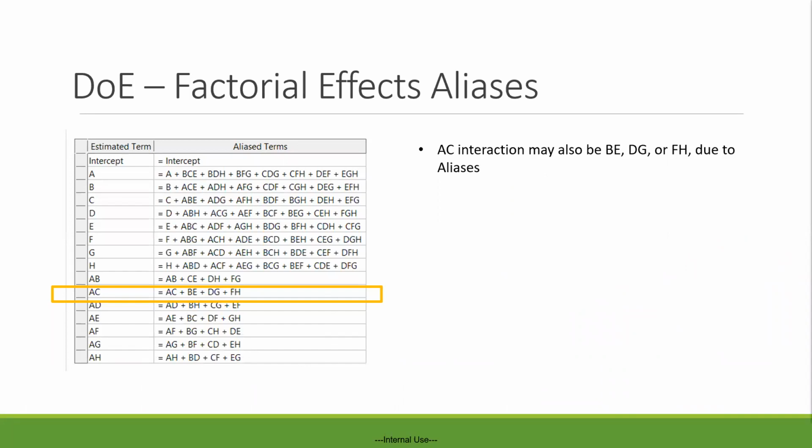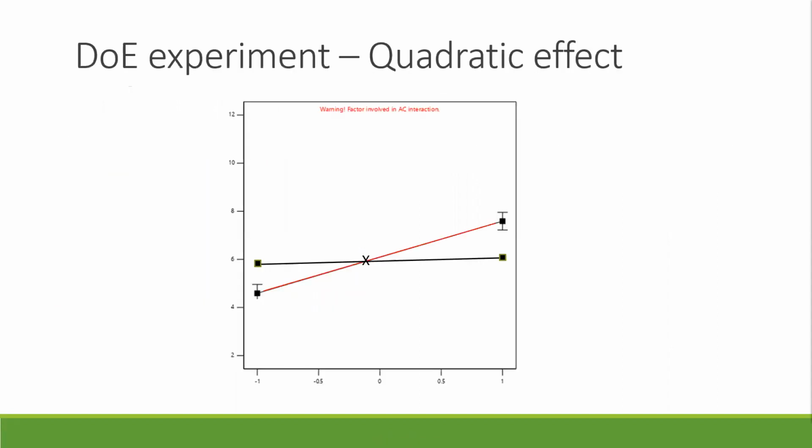To remind us again, AC is the main effect, but we are not sure what it is because it could be the interaction between BE or DG or FH. The question we can answer is whether there is an optimal point between two levels, low and high, because in the screening, we only test these two areas, either low or high. We don't know the answer in between. So we will determine the optimal level when we run the optimization experiment that generates response surface methods, and that I will talk about next.